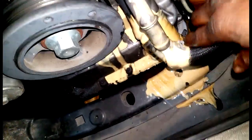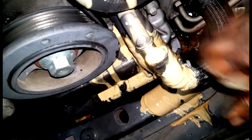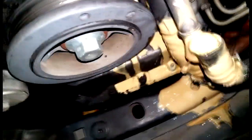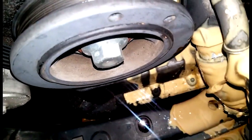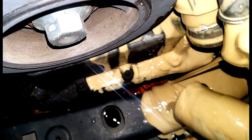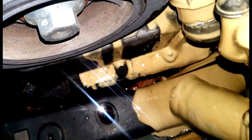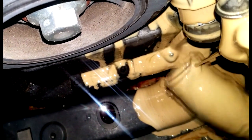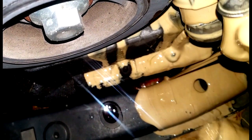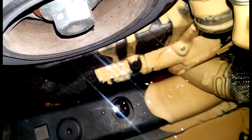And what do we have here? More coolant and oil mixture. Not good, people. So this thing was essentially gonna need at least 3 coolant flushes. We're gonna have to try to get all of that out of there. A simple coolant flush will not cut it. You're gonna have to do a major coolant flush. I had to do 3-4 coolant flushes on this particular car.